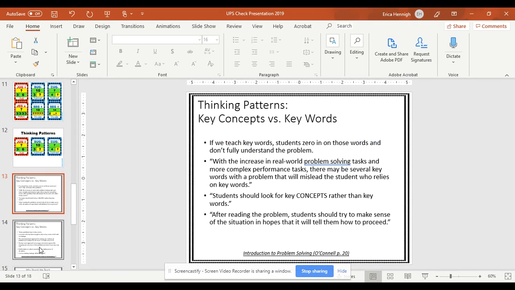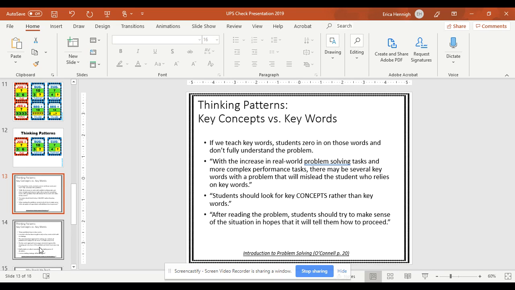A lot of people ask, why can't I just teach them the keywords? There's some funny things out there on Twitter about keywords these days. "Burn the keywords" is what I hear a lot of times. Those keywords are probably pretty reliable in the lower grades, but then the kids get so focused on those keywords that as they get older, those problems can trick them. And so they're relying too much on those.